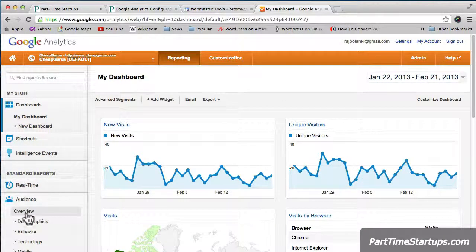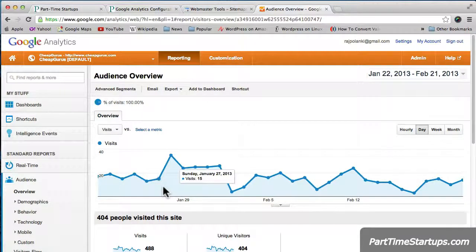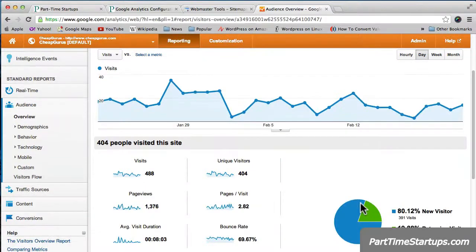Okay, the main report, the advantage of Google Analytics here is how many visitors, how many users are coming to my website in a day, and what are they doing once they come to my website. Are they staying for 1 minute or staying for 10 minutes?